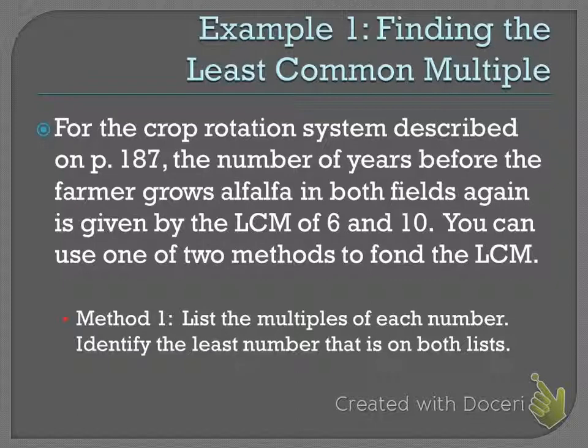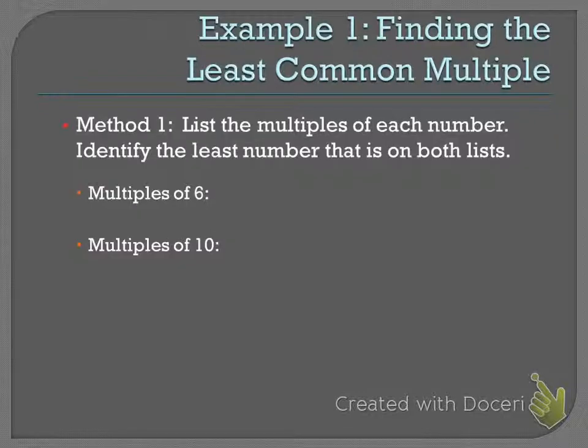Because of the direction that we're kind of going with fractions and least common denominator, we're only going to focus on finding our LCM through listing multiples today. All right, so in your notes, I want you to go ahead and write, we're finding the least common multiple of 6 and 10. So write 6 and 10 on your papers.